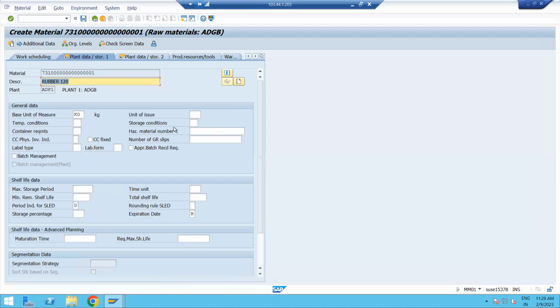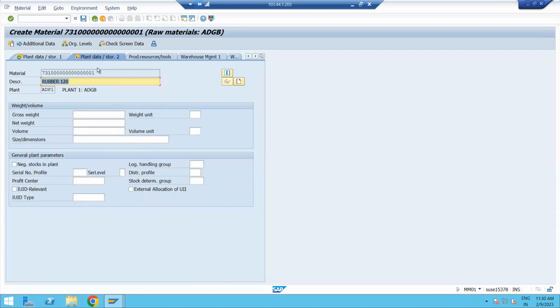So here you can see these are the fields which are already there. Apart from this, if you need anything, like this field, which is basically used for batch management: if the material which we are creating is required to be used in a batch, then we flag this. The uses of this field we will discuss in the batch management topic. When we discuss batch management, we will come back to the same screen, enable it and check it. Okay, that's it. Then press enter.